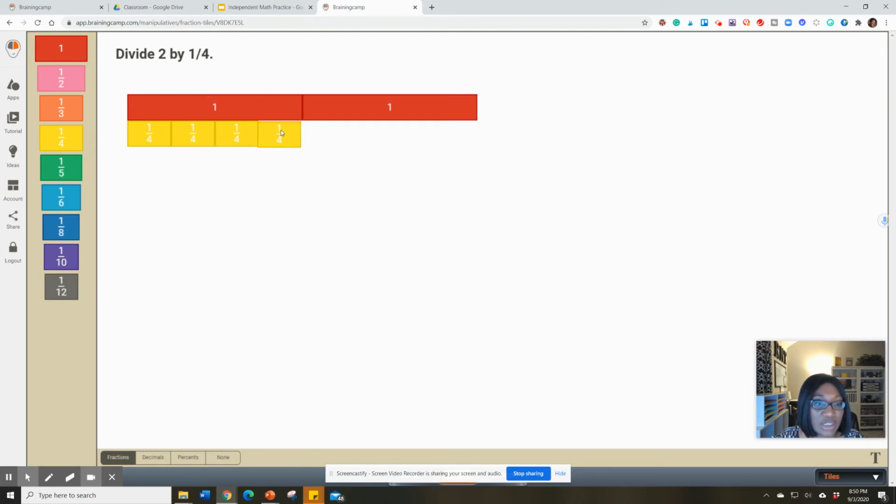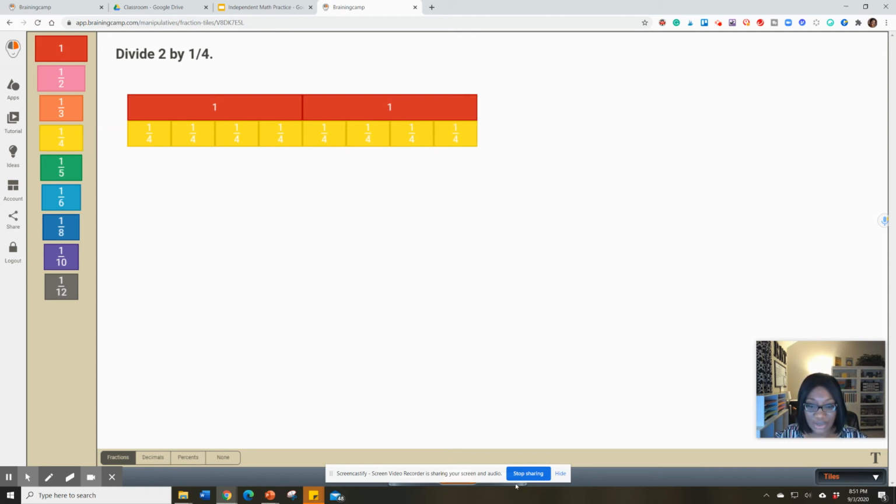So before setting them loose on this, during your live lesson, would be a great time to use these tools together. Then have an activity in the live lesson where you share the code with them so they have some practice in using the tools. And then this process will be a lot easier. If they're using these tools and they haven't had exposure to them before, it will take them some time to figure out how some of them work.